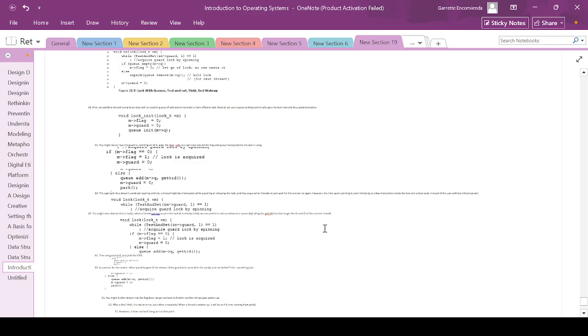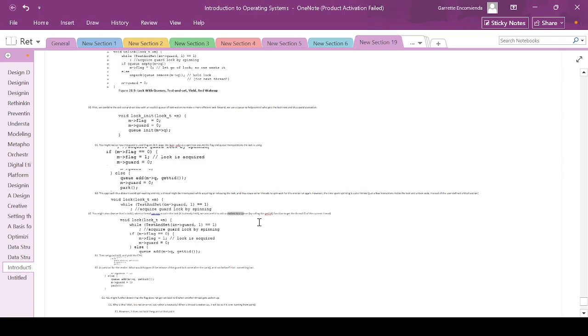So again, you might also observe that in lock, when a thread cannot acquire the lock, it is already held. We are careful to add ourselves to a queue.